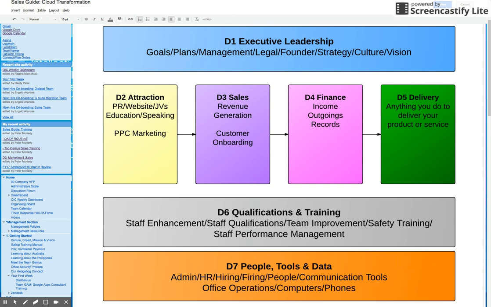Now, it's important to be said that there are different ways of structuring people. There are different ways of structuring business. And if someone's gone to business school and studied an MBA, they'll probably have their own way of structuring businesses and organizations. So when we're working with clients, the important thing to note is that it doesn't really matter what the structure is, as long as you have a structure. That's the most important thing, because with structure, it gives you and your team certainty, and it also helps with delegating responsibilities and fostering accountability as well.